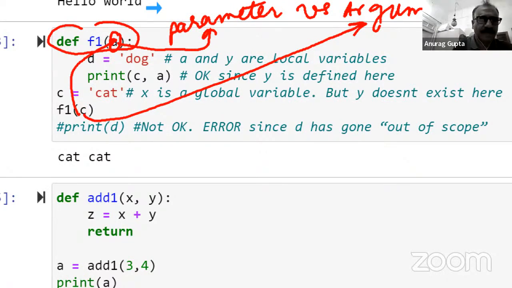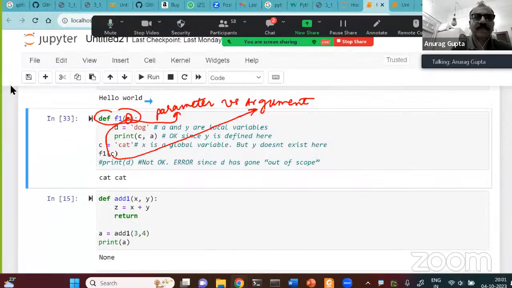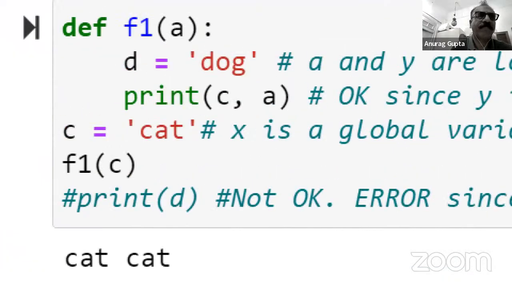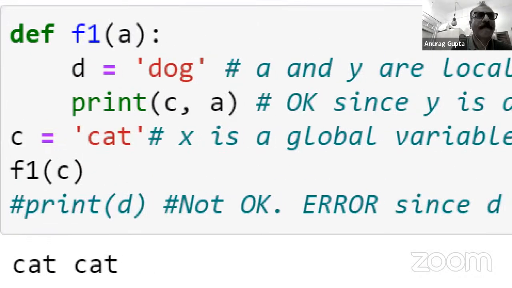Inside this function, this c here will be your cat, and the a will also be a cat, because the c has gone into the a.